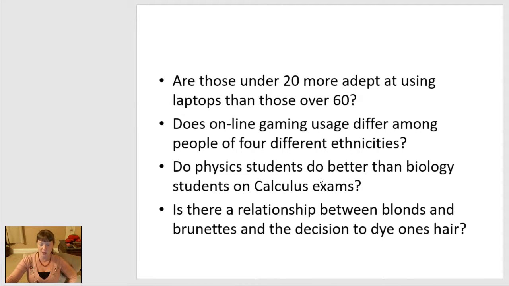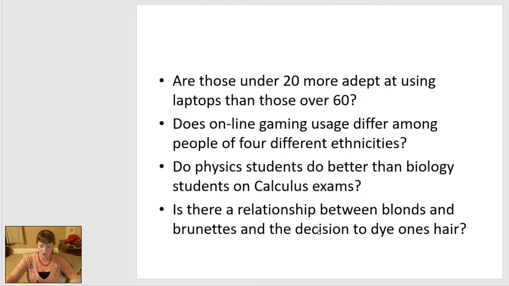Do physics students do better on biology than biology students on calculus exams? Well, physics students versus biology students certainly sounds like a group-based variable to me. Are you this major or that major? Group-based variable, categorical, qualitative variable. Calculus exams, on the other hand, scores on that would certainly be quantitative. Last time I checked, most exams are more versus less, right? So I've got 2 groups where I'm comparing them on something quantitative, some average calculus exam grade. Got to be an independent samples t-test.